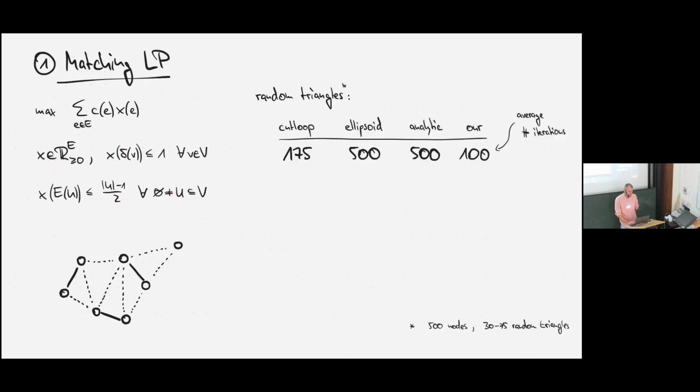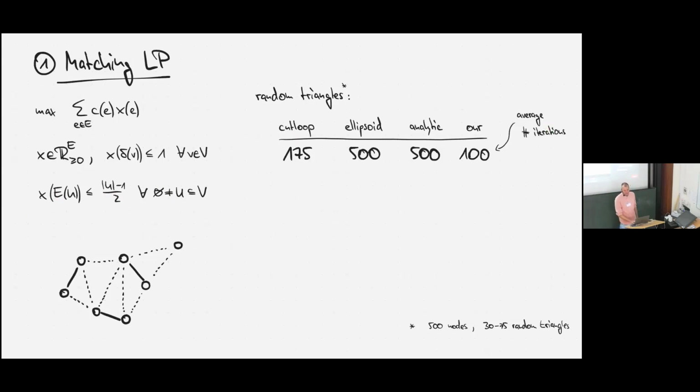In the beginning, we tried some instances, and it turns out sometimes matching is really easy for an LP solver. So we thought about what is a nasty instance for this, and one nasty instance is to take an empty graph and place some random triangles somewhere. What this method basically has to guess is these odd cut inequalities for all the triangles, more or less, to get a reasonable bound. So let's do this first, random triangles.